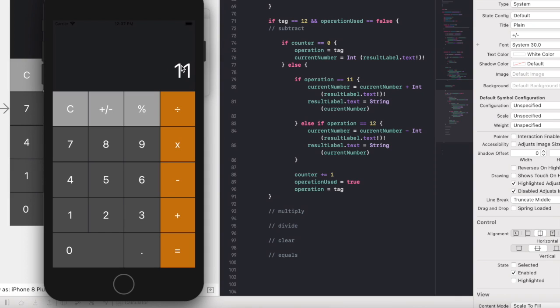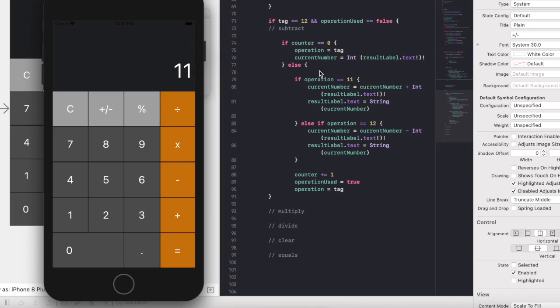The 6, because we just clicked that. And it actually already went through this code within a split second without us even realizing. So basically, this is the process that it took. It took the 5 and it added 6 to it since 6 was what we clicked and what was on the screen at the time. And 5 plus 6 is 11. So it took that current number, turned it into a string, and put it in our result label.